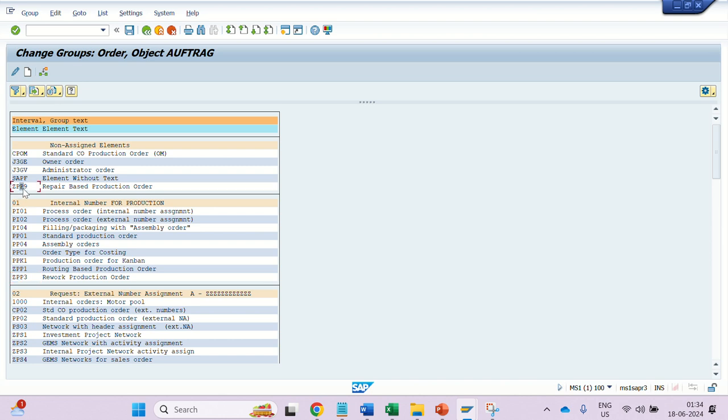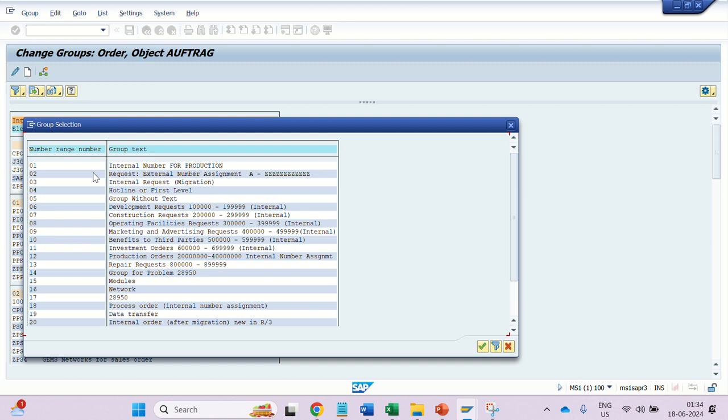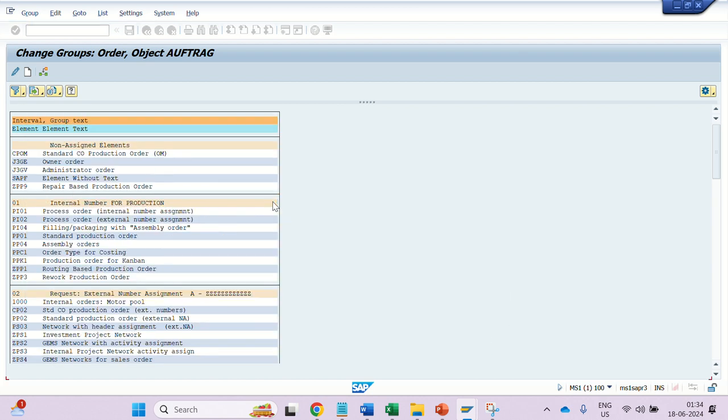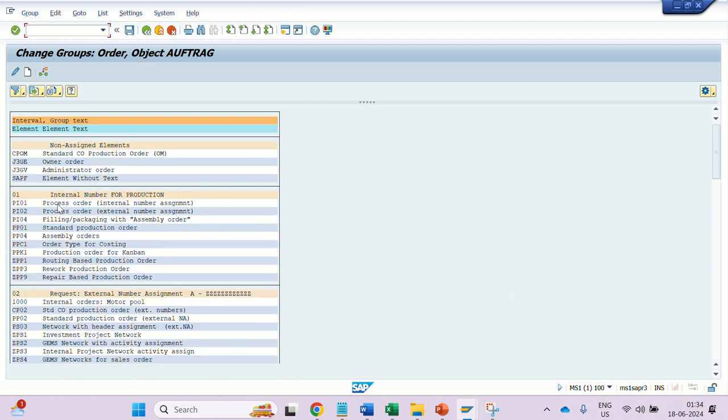So ZPP9, click on ZPP9, go into the element group, and then you can simply select this 01 and say OK. Then you're able to see ZPP9 is assigned to my internal number for production order, and then you have to save it. The job is done.